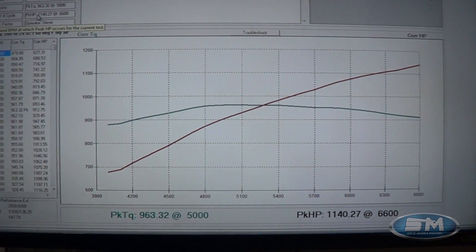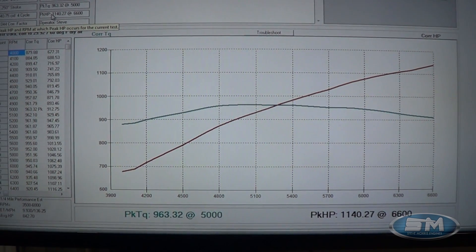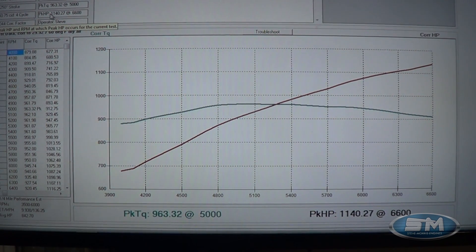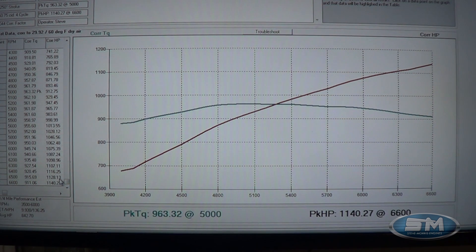All right, and now here is the same tune, or same tune, just with a carburetor. And as you can see, we're at 1140 at 6600. I think that's 6500 where we stopped on the other one. 1128. So it's actually, you know, going up pretty decent right there. But so is the EFI.